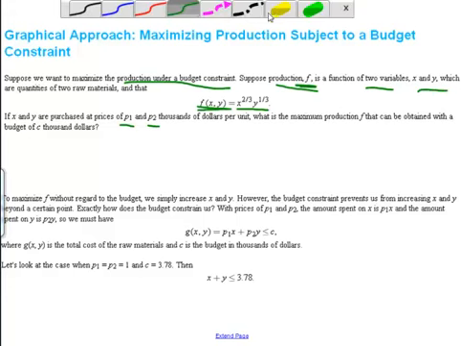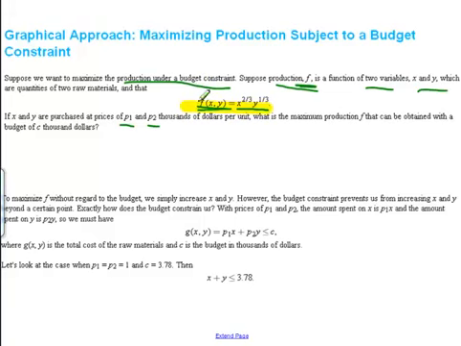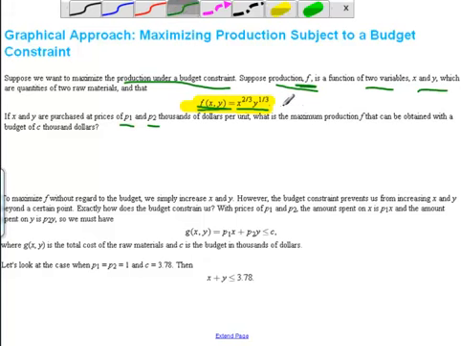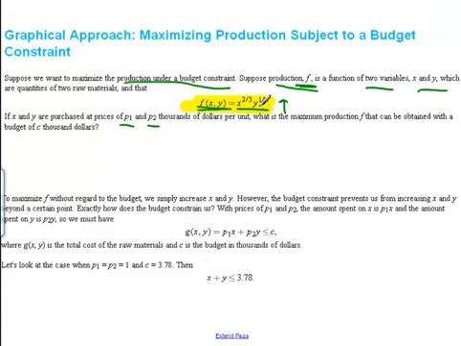So what we're trying to optimize here is F. This is what we're producing. So we want to make F as big as possible. However, we're under the constraint that for every unit of x that we buy, we have to pay P1, plus for every unit of y that we buy, we have to pay P2, and this is our cost. So we know that this value here must be less than or equal to our budget of C thousand dollars. And we have this written right there.